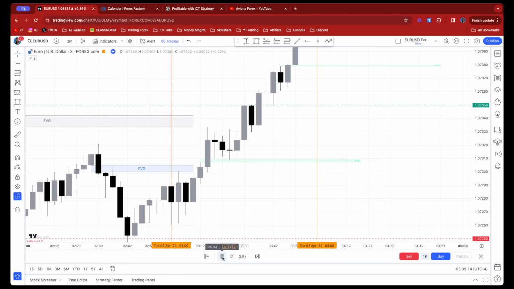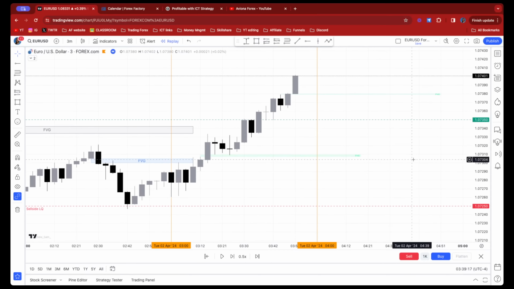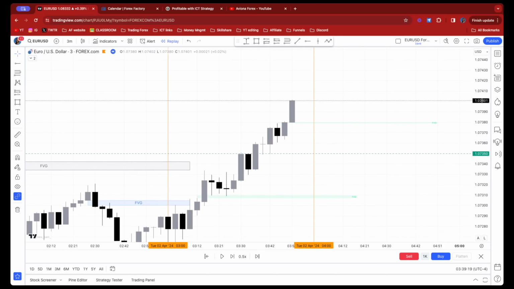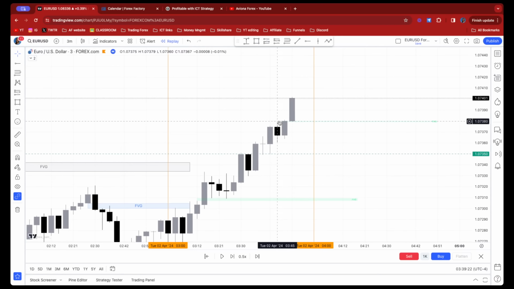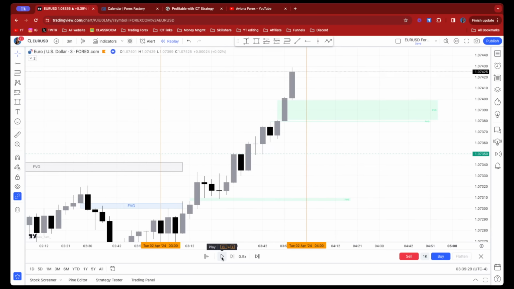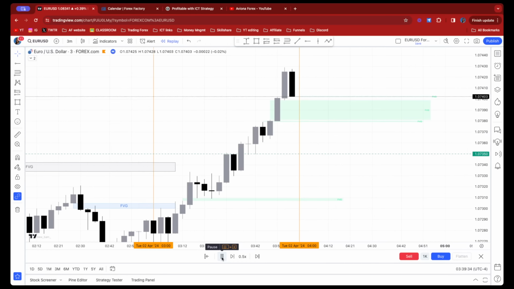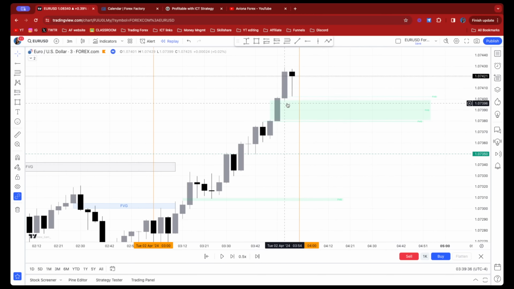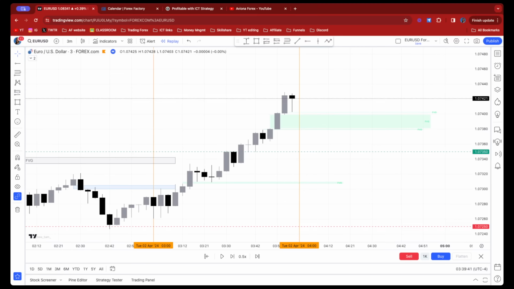And the price is going higher. Let me resize here. Still, we can see here a mini fair value gap, but it's really mini and that candle hasn't closed yet. Okay, we have another fair value gap here, it looks like. The price is going higher, but for me this is already too late. It's 3:57, and in this case I would not have had an entry on this time frame from 3 a.m. to 4 a.m. New York local time on the 2nd of April 2024.